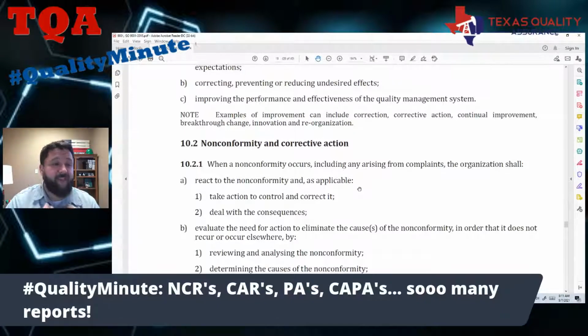My personal philosophy is and always has been with quality management to keep it simple. The simpler the solution, the more apt our team is to join in and utilize it. And if simply adding one additional code, one additional checkbox to our form can let it take the role of two other forms, then by all means do that. Let's keep it simple, keep it easy, and keep moving forward.